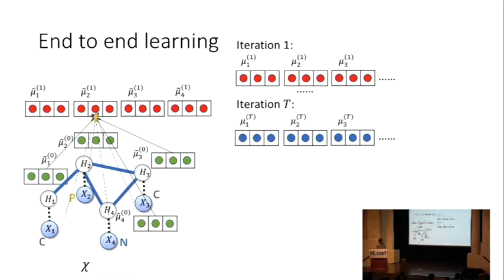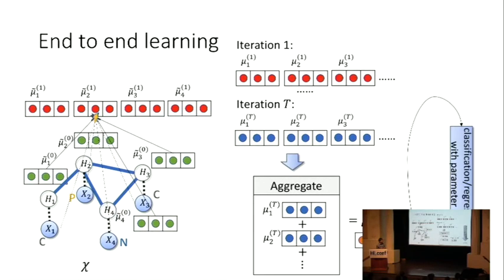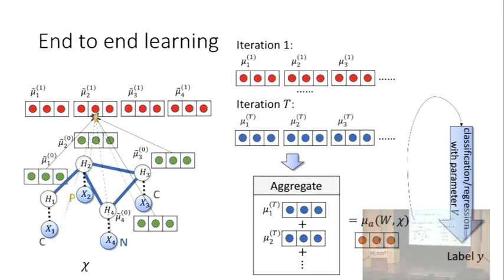Typically, this process can be iterated through multiple steps. For example, if we iterate through T steps, then you can imagine each node will capture a longer range of information within T hops. Finally, we aggregate them together through some attention mechanism or weighted combination to get the vector representation for graph. This can be trained end to end with the supervision. For example, the energy of that molecule can be a supervision, and the entire framework is trained end to end.